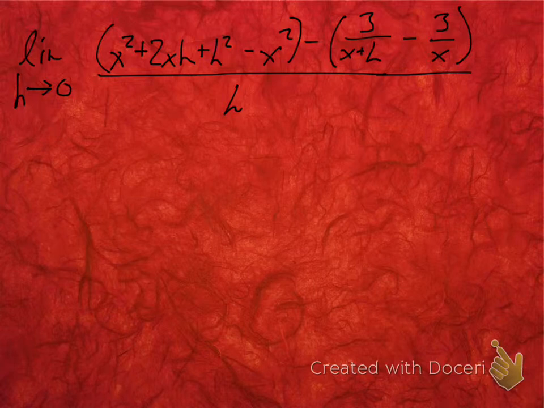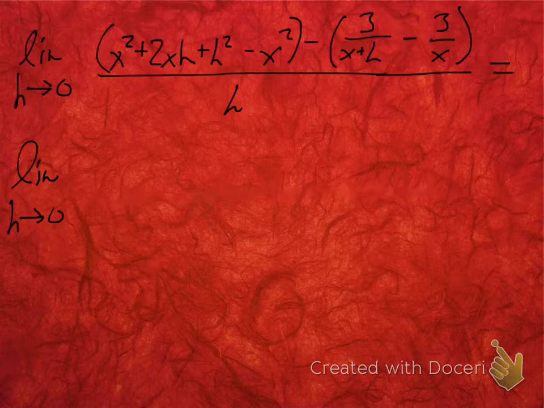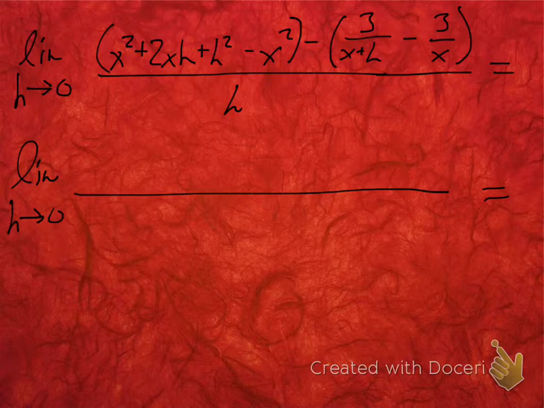So let's take this down. Let's keep simplifying things. This is just going to be equal to the limit as h approaches 0 of... All right, well, let's cancel some things here. We're going to continue to have this nice giant rational, which is easy for us to work with because all we have in the denominator is just an h right now, which is going to go to 0 as the limit definition rule will tell you. So let's start canceling some things. I moved this x squared over here for a reason. That was not an arbitrary move. If we have an x squared and a negative x squared, these two things are just going to kill each other. So those are gone.